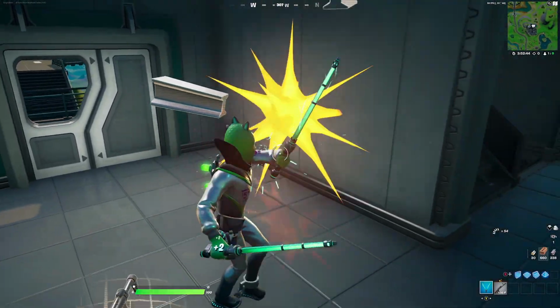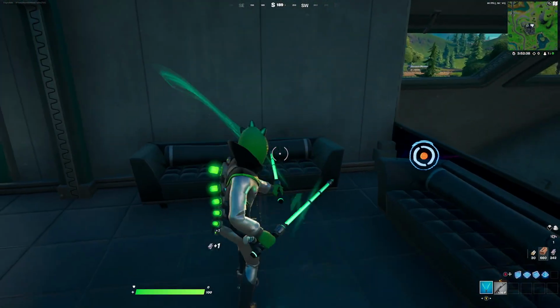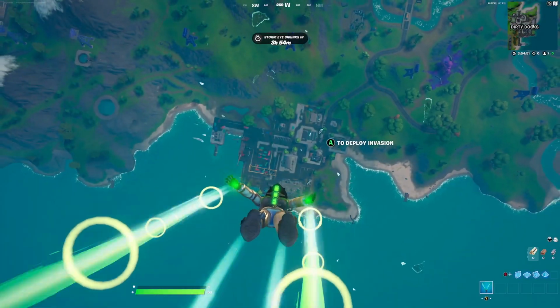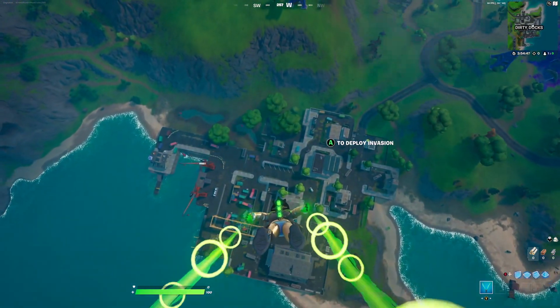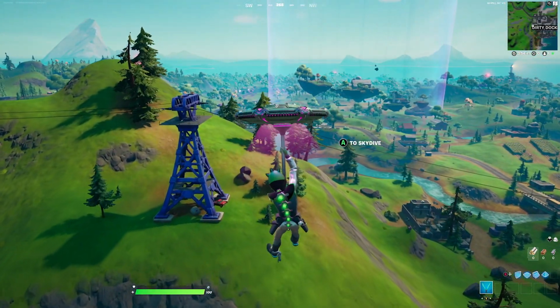Then for the harvesting tool, we're going to be going the Bot Batons. Now the Bot Batons itself is very futuristic batons you do have, and they do have a green electrical current. Now the green aesthetics and the silver handles it does have goes really well with the outfit. Then for the control, again we're going to be going with the retro sci-fi. Now in my opinion, this is the best control to actually utilize with any of the aliens we do have in the game. The retro sci-fi does have this very green animation that goes really well with all of them.